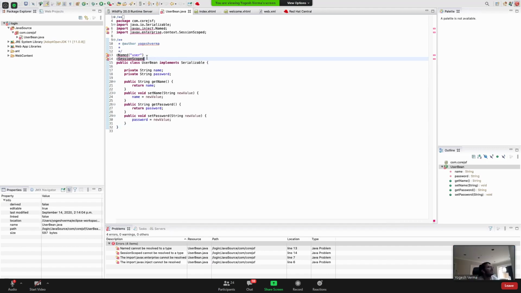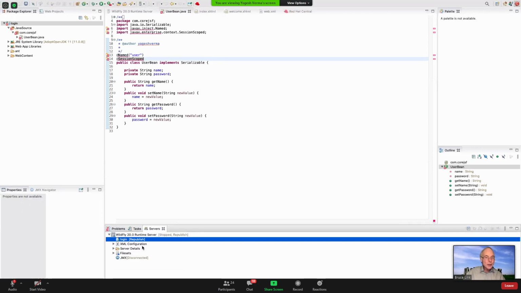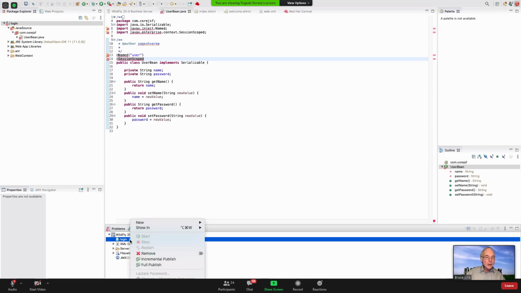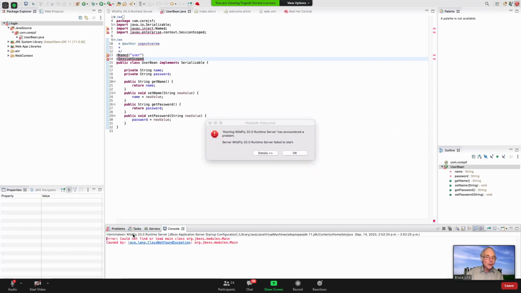Do you have to close Eclipse for that to happen? No, shouldn't have to. Does your server start? If you click on the server tab and highlight the server part and just click on the green arrow. Yeah, you can do that too. That will work, but there's an icon for it.